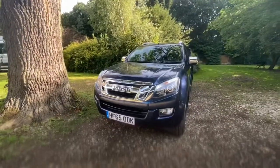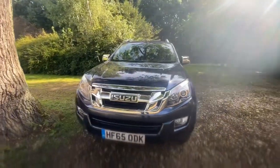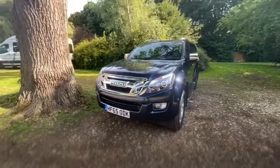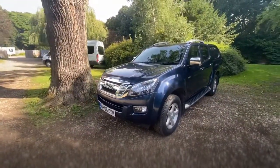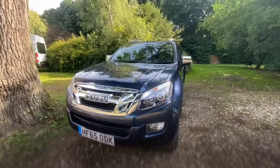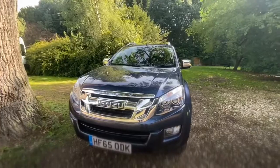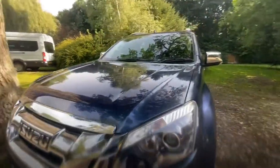Okay, a few things to mention before we continue. Once you've watched the video, if you're happy with what you see, you want to buy it, a small deposit will secure it, and we can pretty much deliver the vehicle anywhere in the world. If you're looking to finance a vehicle, we'll ask for a deposit to cover the VAT. An application takes about 5 minutes, and in most cases we can get you a decision within about an hour. And as I say, you can usually drive away the same day.